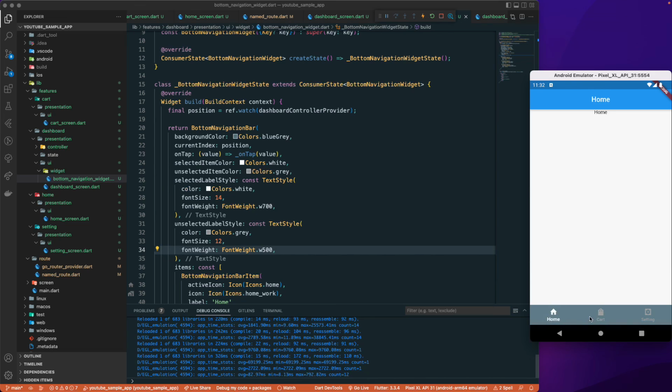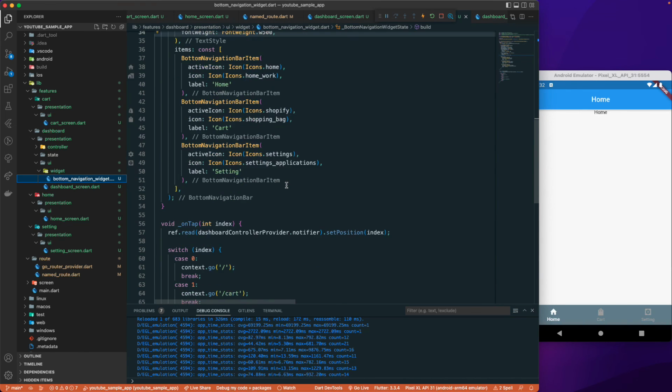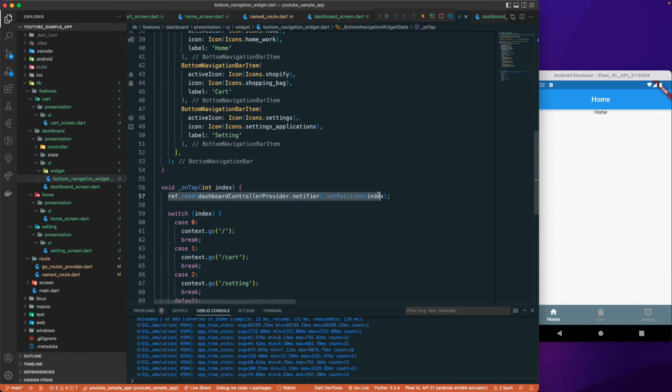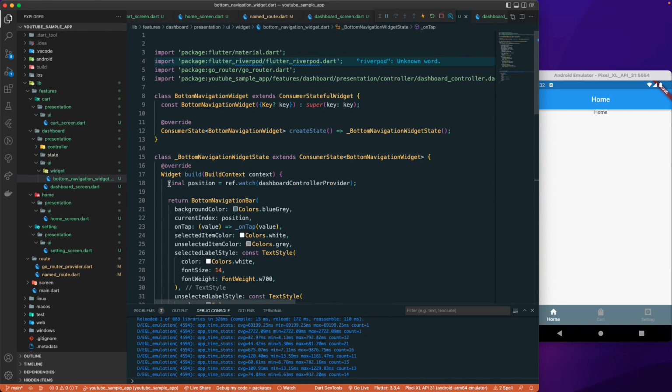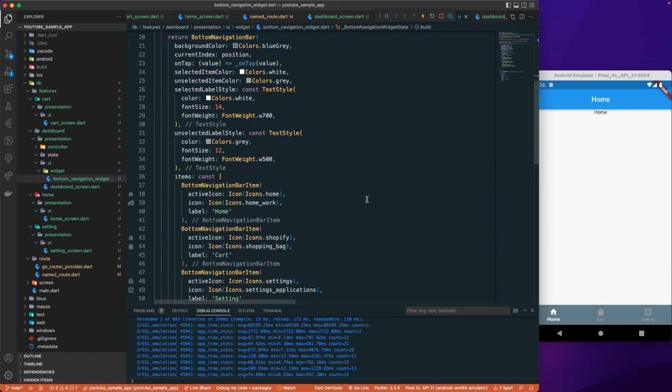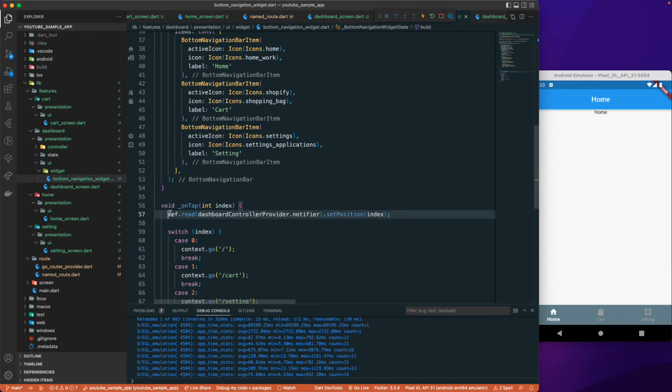So you can see that we have a beautiful looking bottom navigation using the GoRouter, Riverpod, as well as the ShellRoute, which is new in GoRouter 5. And you can see that we can maintain the state of this particular bottom navigation using the GoRouter. If we look at the bottom navigation, you can see we are using Riverpod over here to set the state and to watch the state. So this is currently watching the state, and this is currently updating that particular state.